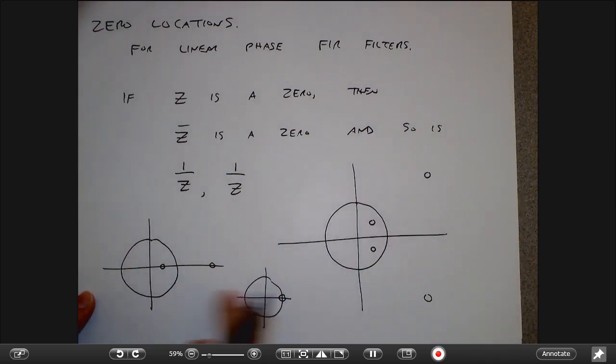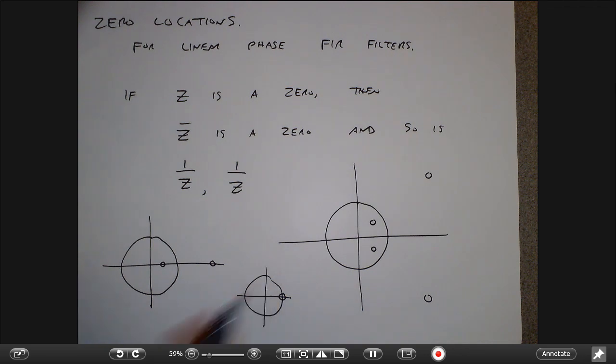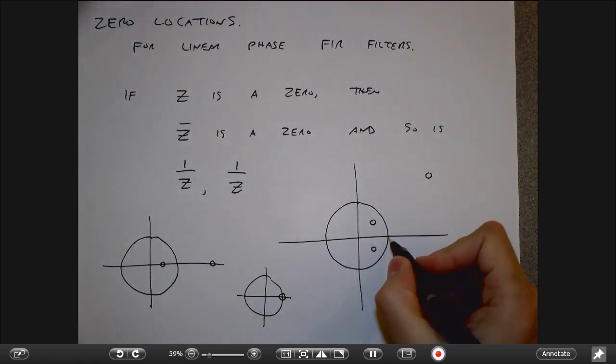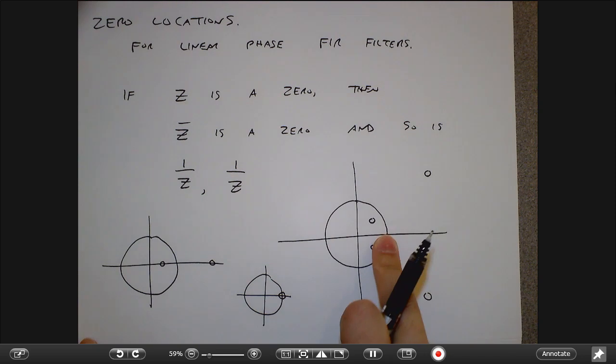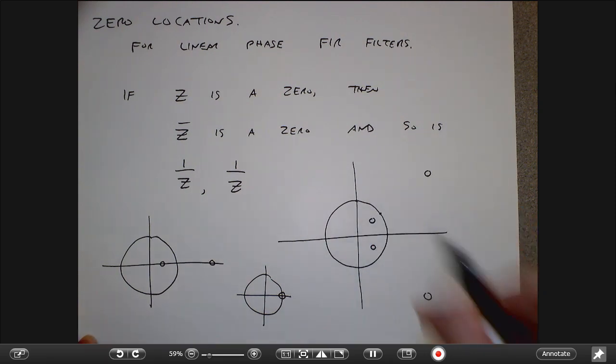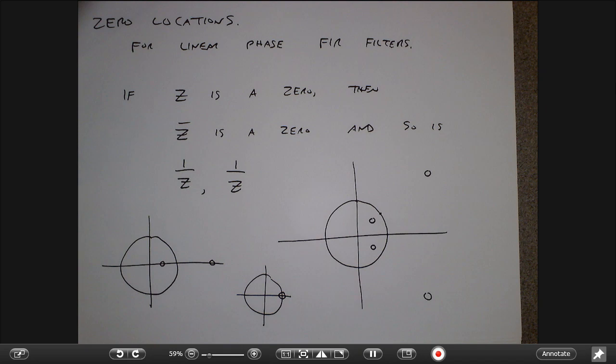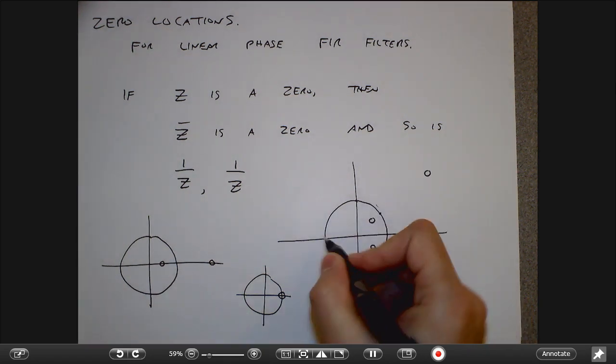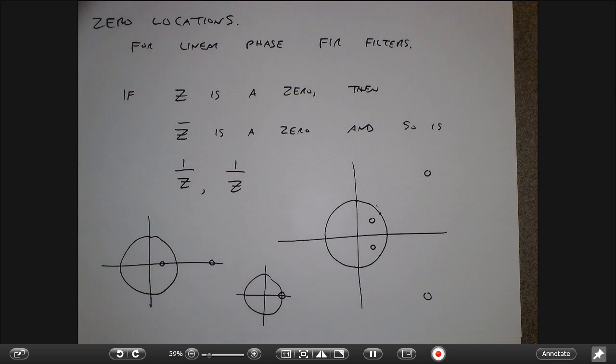And again, when we talked about the Z-transform, about the intuition behind how the zeros of a transfer function affect the frequency response, right? So I would look at this, for example, and I would say, this is like a high-pass filter because the zeros are kind of nailing down that fabric close to low frequencies, and as I go around this way, there's nothing to constrain that fabric from billowing up at high frequencies, right? So again, you can use the fabric intuition by looking at the zeros in the Z-plane to decide what that FIR filter is going to be doing. And an FIR filter doesn't have any poles, so there's no poles to worry about in this kind of thing.